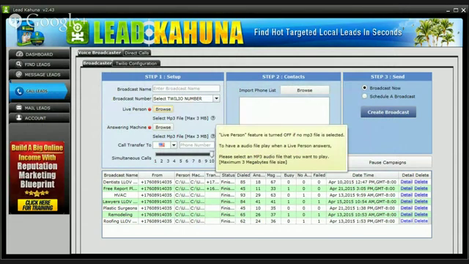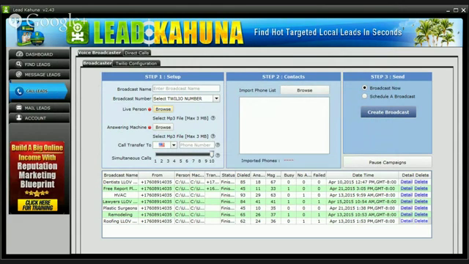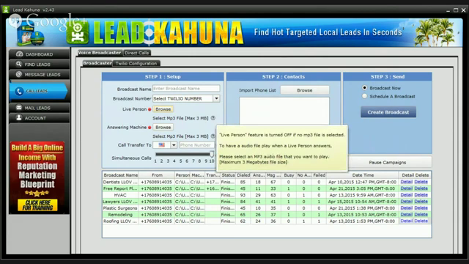Live person feature is turned off if no MP3 file is selected. Anyway, what that little flag says is, to have audio file play when a live person answers, please select the MP3 file that you want to play.